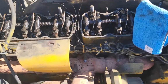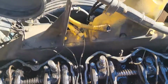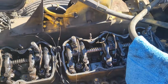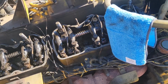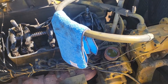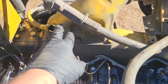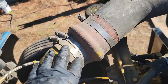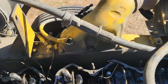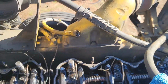So what I'm gonna do, I'm pulling the head with the turbo, the manifold, and the intake all off at one time. I'll take it apart on my little metal table. Also, the intake pipe, I'm gonna leave it on the intake. I'm gonna pull this pipe and see if I can just leave that together. Maybe I won't have to mess with it.